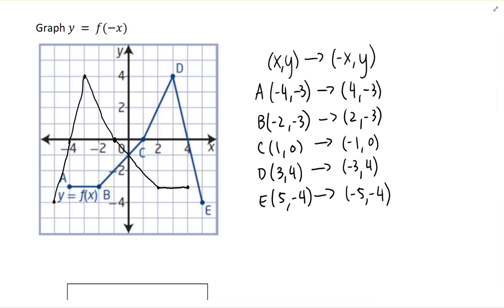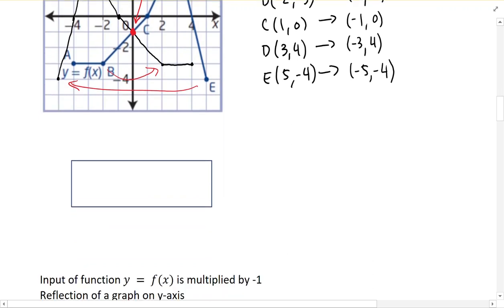As you can see here, this time the points are going from right to left or left to right, right? So points are moving horizontally. If you look at the points that we've mapped, there are no identical points between original and transformed. However, since we're flipping over the y-axis, there is a point that lies on the y-axis. Any point that lies on the line of reflection is an invariant point right there.